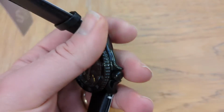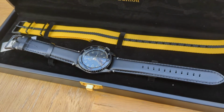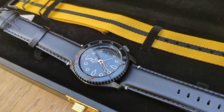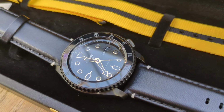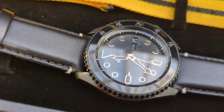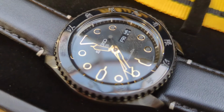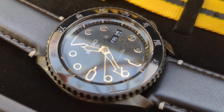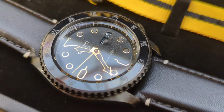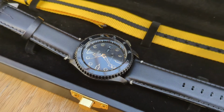Now, the movement maybe doesn't feel quite as special as the watch. It's the 4R36 movement, which is the standard movement, to be fair, but you're talking about a 40-hour power reserve, a plus 35 to minus 35 seconds in a 24-hour loss. It's a good, honest movement, but it's not going to set the world on fire. One wonders if for a limited edition they shouldn't have put one of their more expensive movements in the watch. But having said that, it's plenty accurate enough, and is anyone actually going to mind? Probably not.